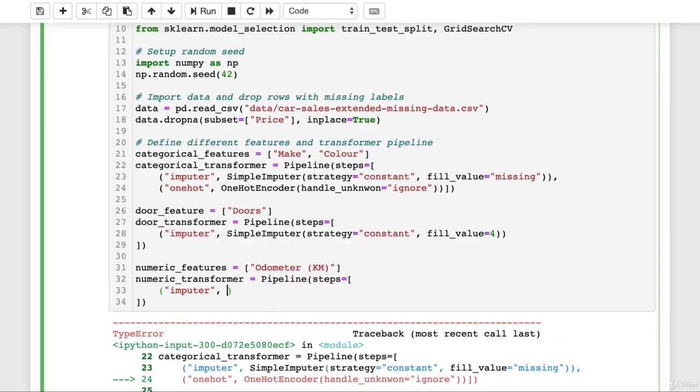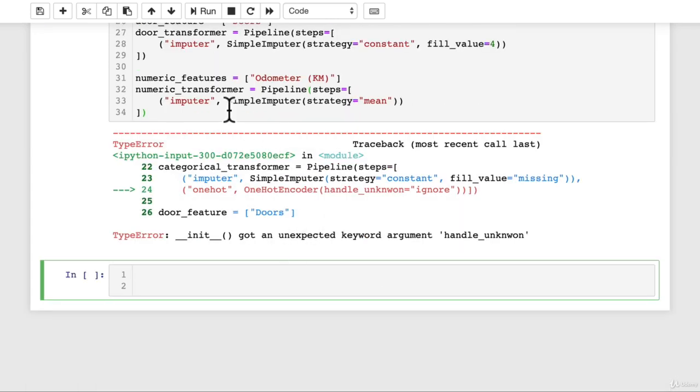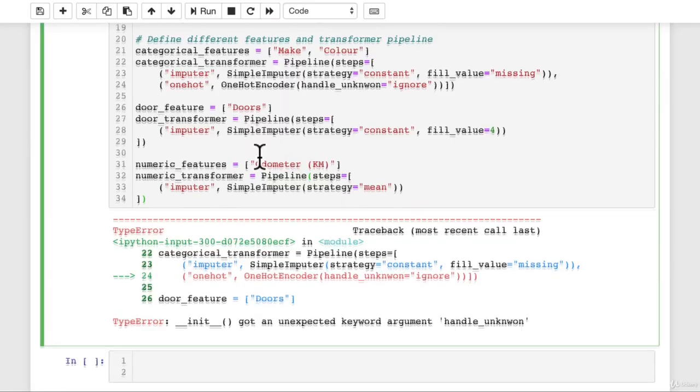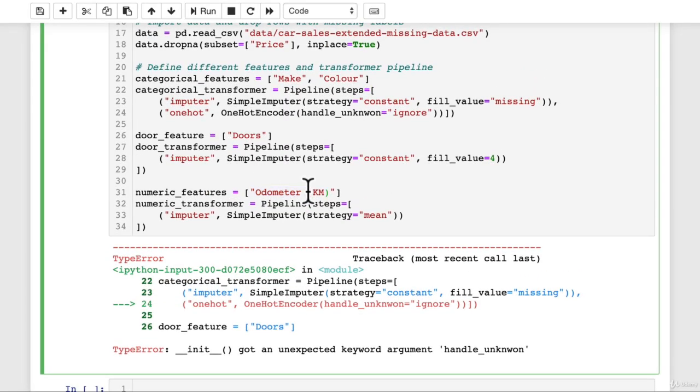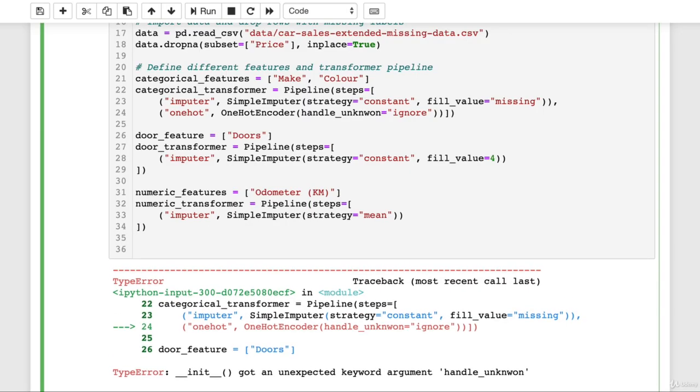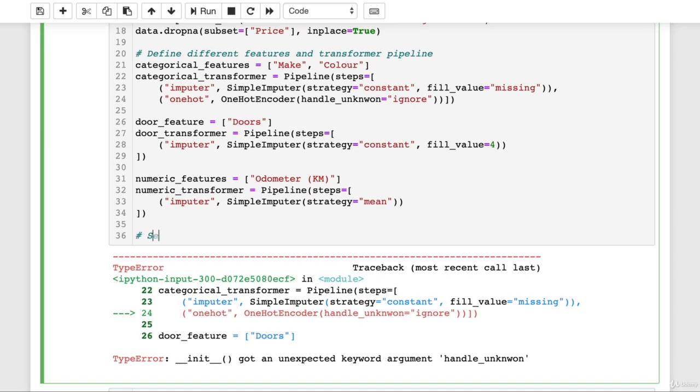So imputer, SimpleImputer, strategy equals mean. This means it's going to fill the numerical columns, in our case the odometer, with the mean value of the odometer column, and fill all of the missing rows in odometer with the mean of the rest of the values. Whew, that was a lot. Now, still not done, that's all right.